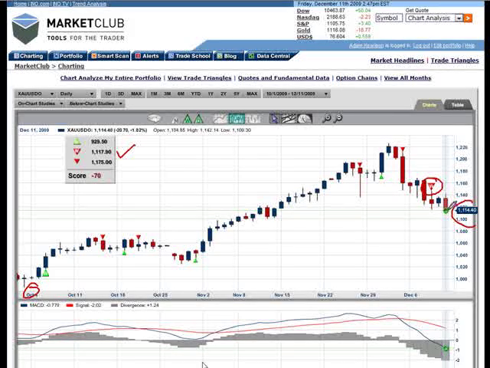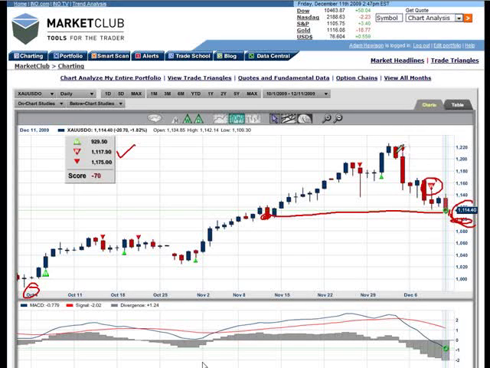Now, here we are. We're closing way down. Now, we have to go all the way back somewhere to here to the early part of November, let's say mid-November, a little early part of November, to have a close like this in gold. This is not necessarily a good thing. I would think if we're closing down here, I would imagine that early next week, Monday and Tuesday, we're going to see some more pressure coming down, maybe down to this level here, 1,100. But the reality is the air is being taken out of this market.